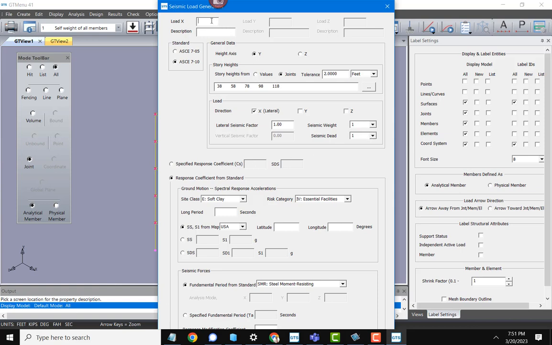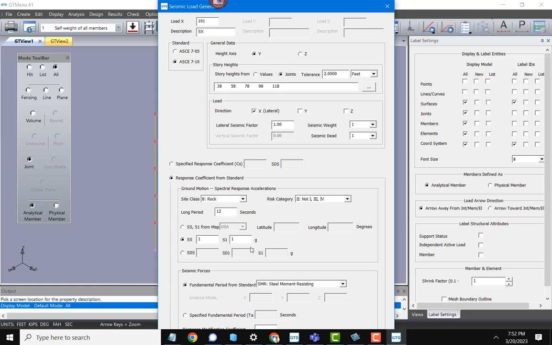We're going to pick load number 1 as our load case that contains all the gravity loads, which are going to be used to create the seismic loads. We'll give some load names, some parameters. We'll pick a seismic zone, and we'll say 12 seconds. We're going to say S1 and SS is 1. This is just an example, nothing real.